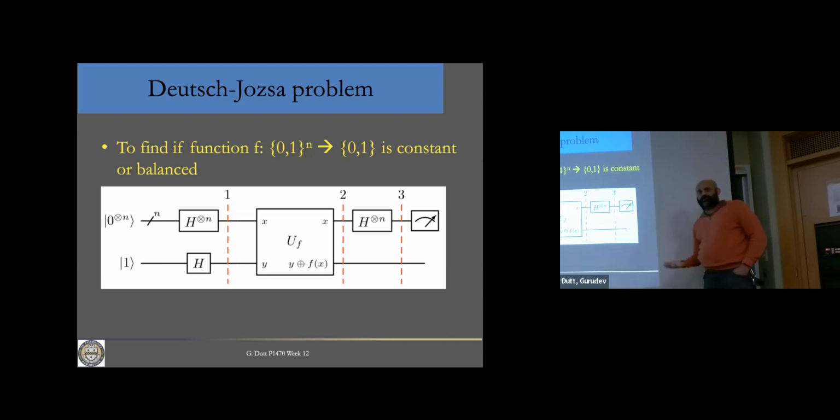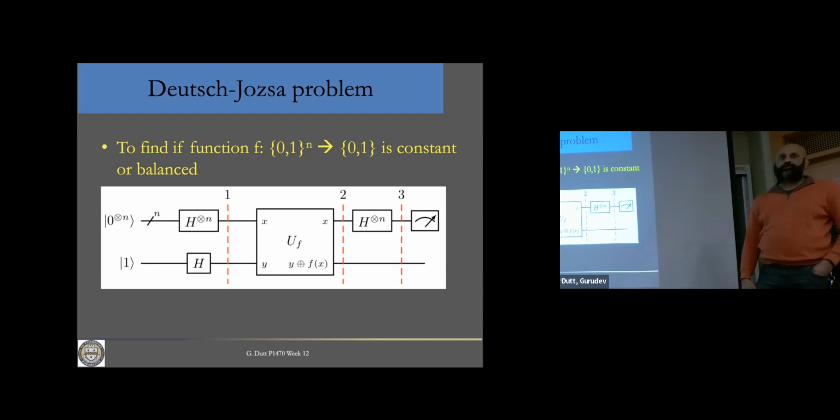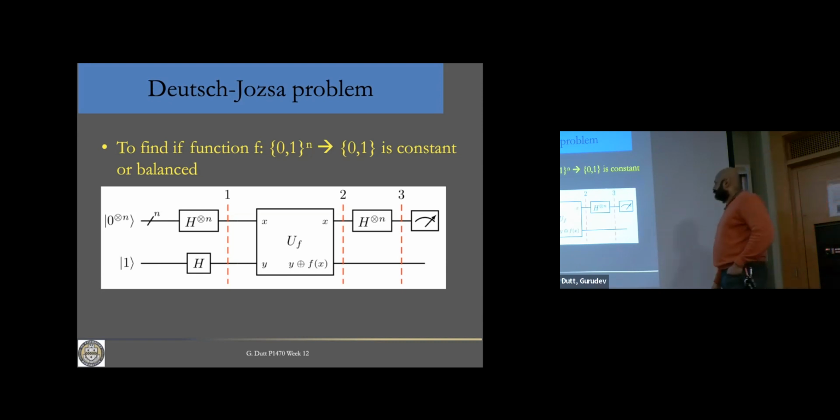Okay. And as we've talked, these functions need not be silly, right? Even for the 1-bit case, we gave an example of a very complicated function, find some expansion of some number with x as the input. Now, obviously, if you add n-bit strings, the universe of problems for which this function could be useful is bigger. But of course, the property of the function that we are trying to look at is very simplified here. All we want to know is whether it, you can think of it as dividing all the functions into a bucket, right? So there's one bucket, which is the constant functions, which means the output is always either zeros or ones. And the other is when it is balanced, which means, as we have discussed, that there'll be an equal number of zeros and ones on the output.